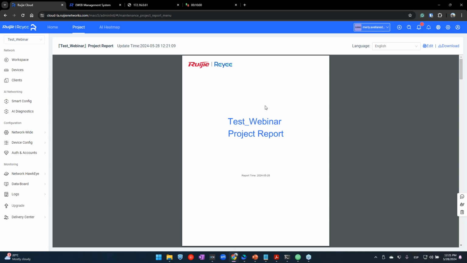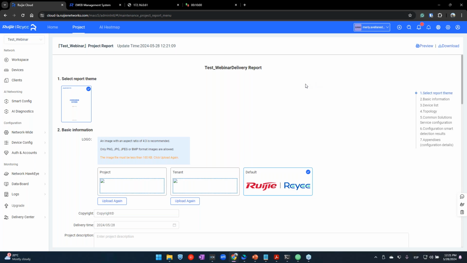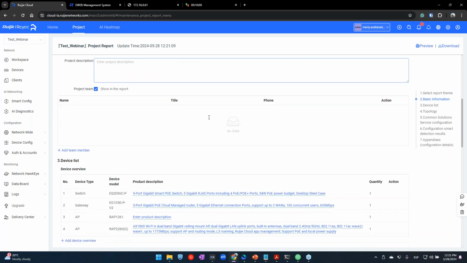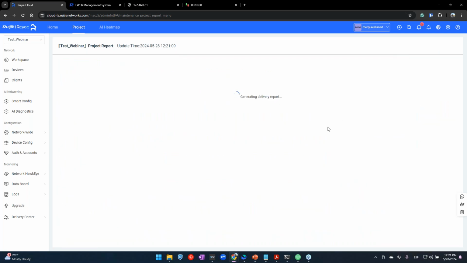This network report can be edited by ourselves if we click here on edit. Which parts can we edit? The logo, the project name, the tenant, the copyright, the project description.